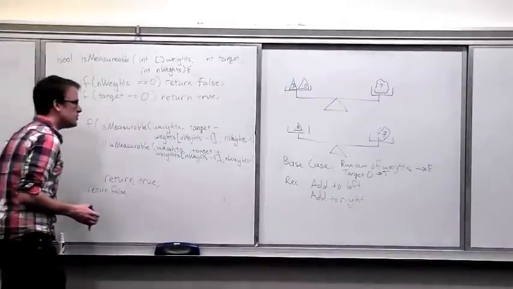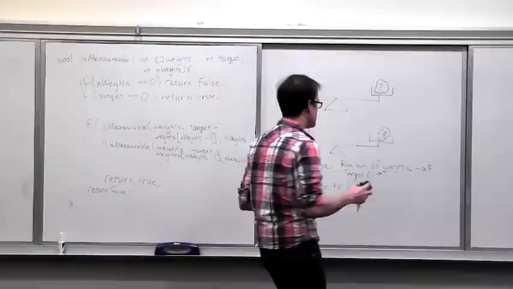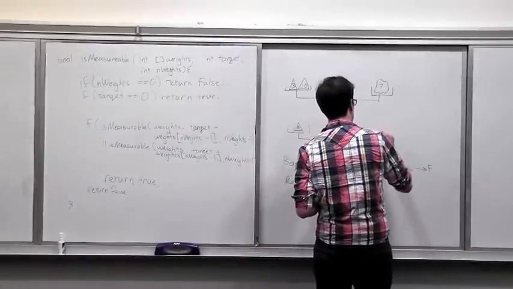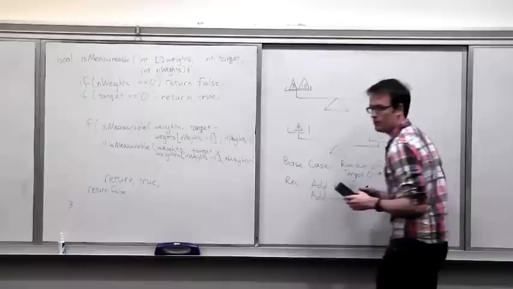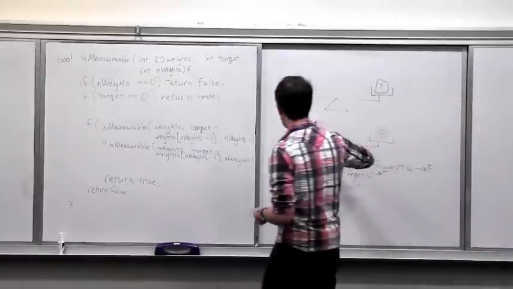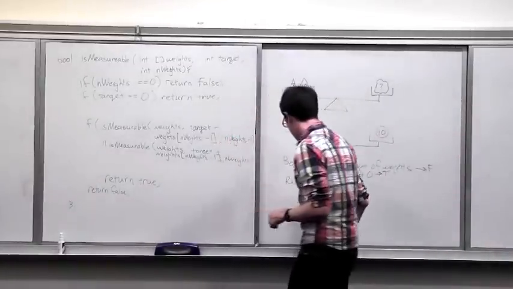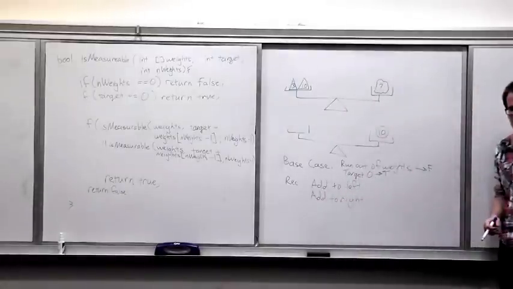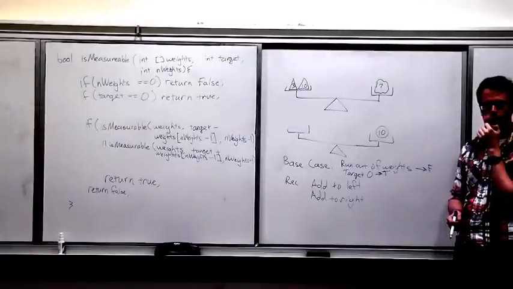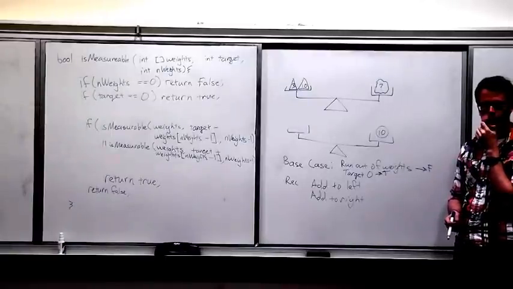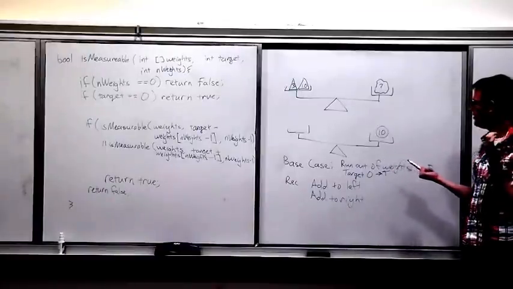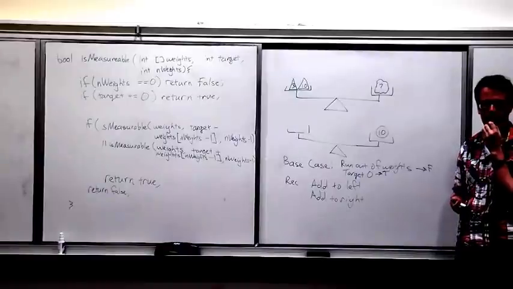Okay, so what if I want you guys to measure 10 as the mystery weight? So 10 is going to be the mystery weight that we want to measure over here on the side. And we'll say for the sake of argument again that we've got 3 and 10 as our two weights. What's our function as we wrote it right now going to return? Should return true, right? We've got a 10 weight. Anybody see a reason why it might not?